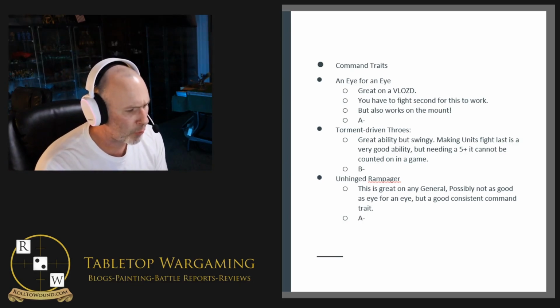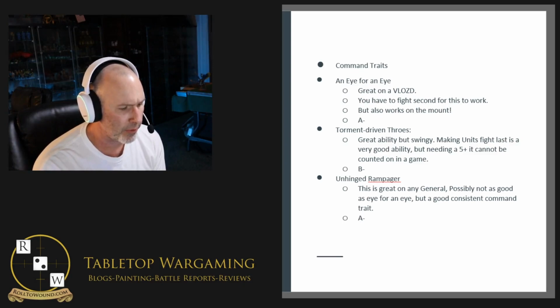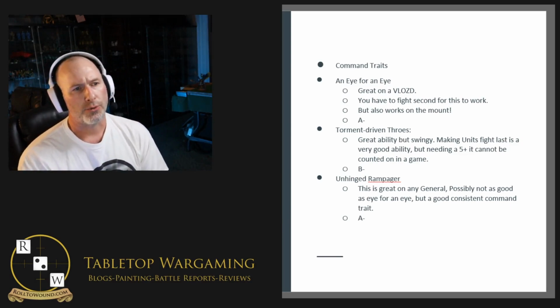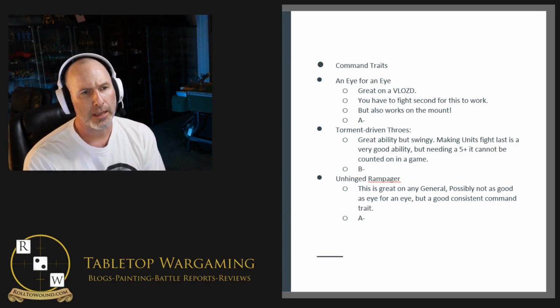All right, the next one is Torment Driven Throws. At the start of combat phase, you can roll a dice for each enemy unit within 3 of this general. On a 5, that enemy unit suffers 1 mortal wound and can only attack this general in that phase after this general has already fought in that phase. Great ability, but swingy.